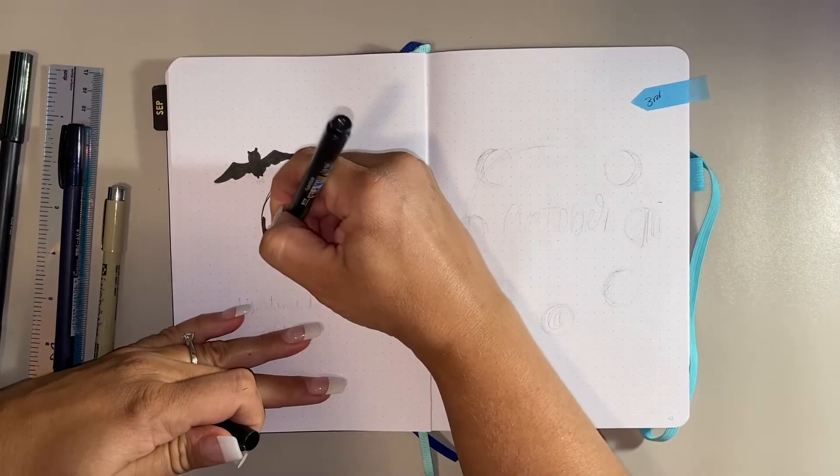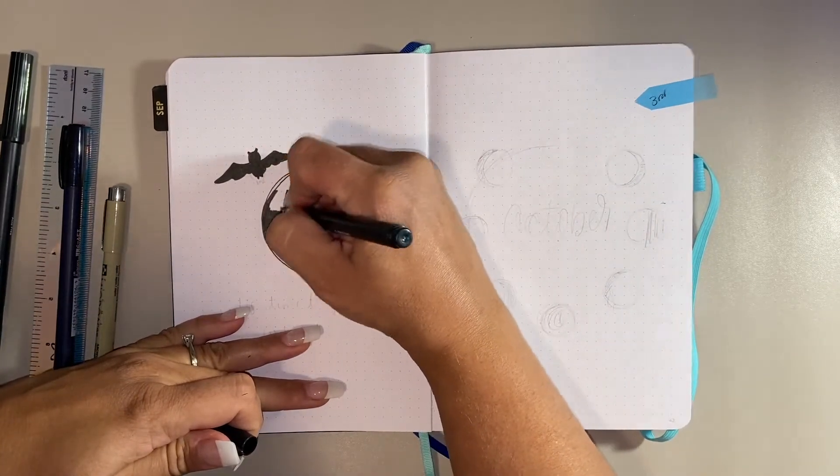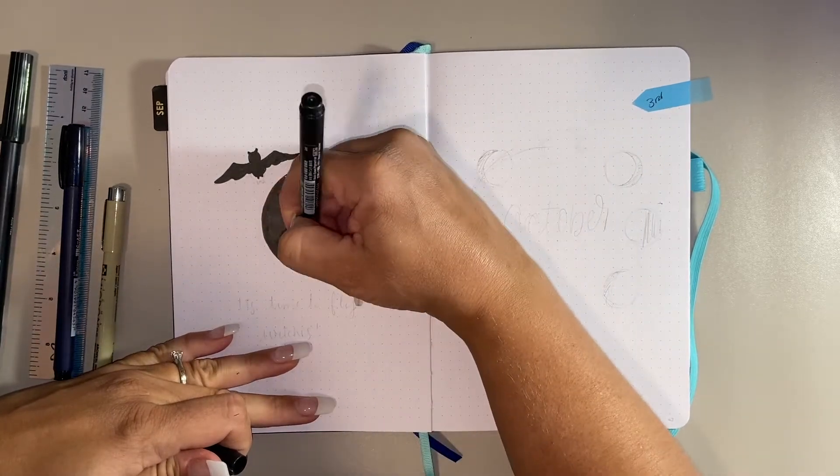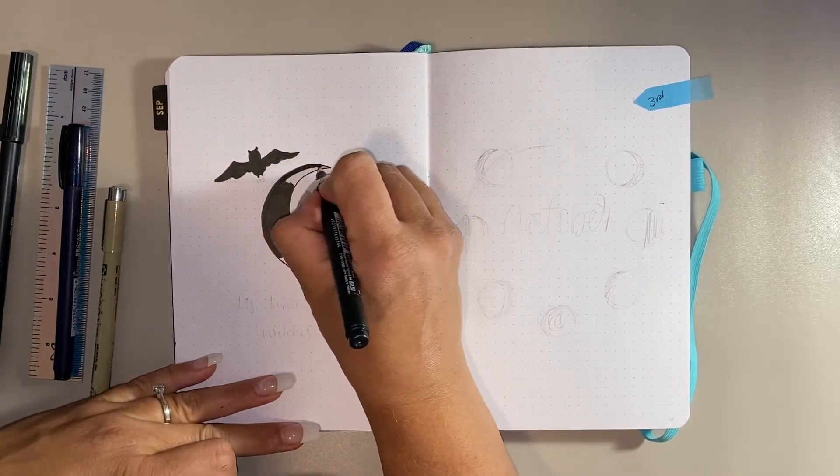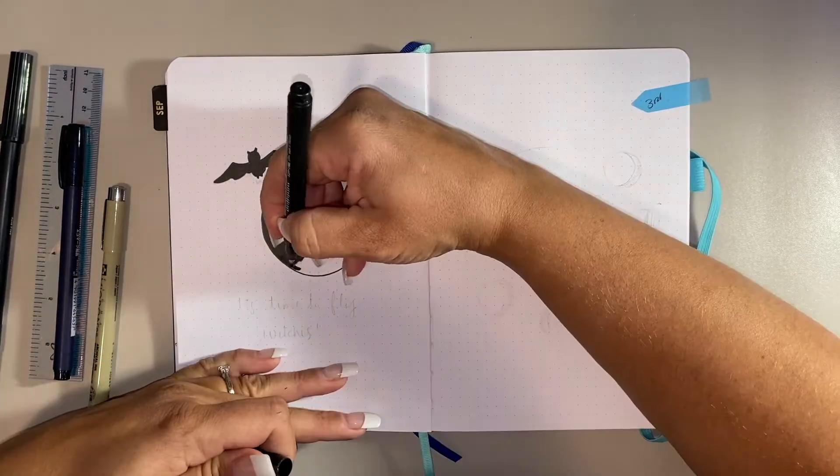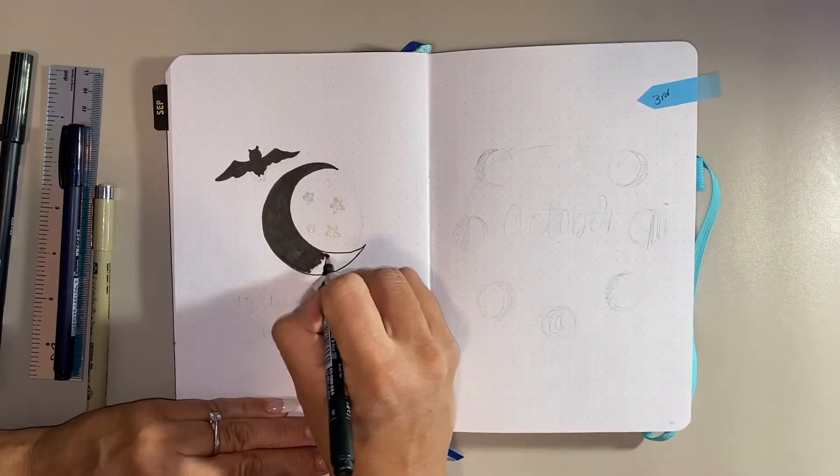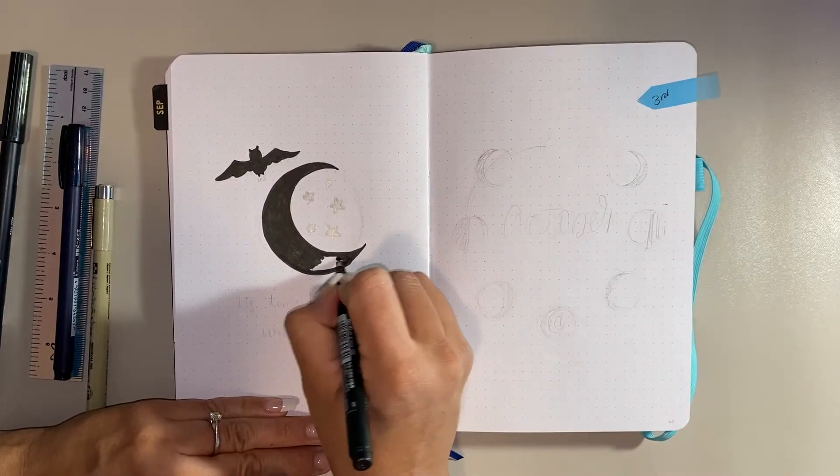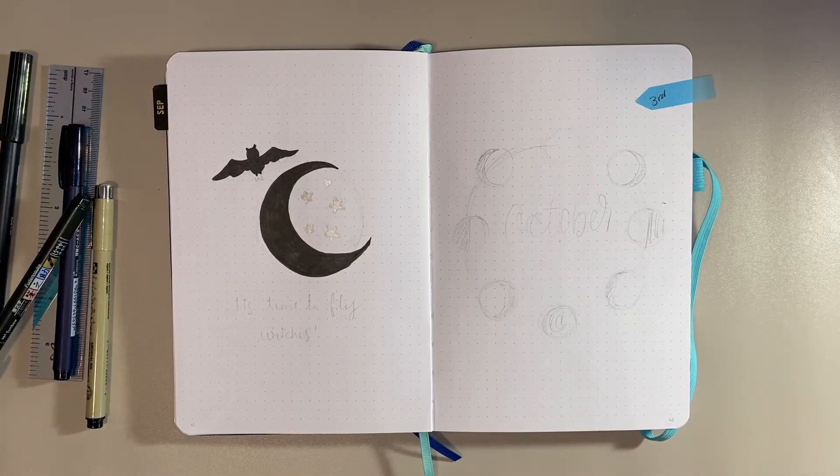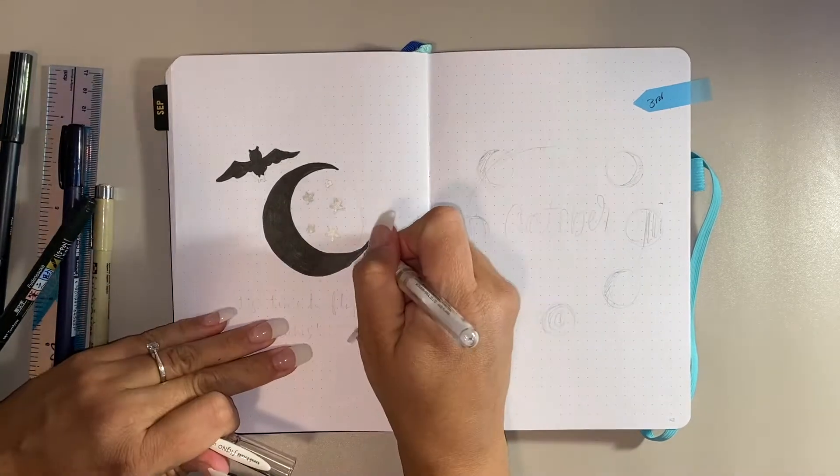I did give this spread my own monthly touches, and even though it's technically a moon phase, you'll see there's a few times I messed up on the moon phases, but I can go back and fix them later. The first page here is kind of like a title page, but instead of just having a large quote on the page, I decided to draw this black half moon with some silver stars in the middle and a bat.